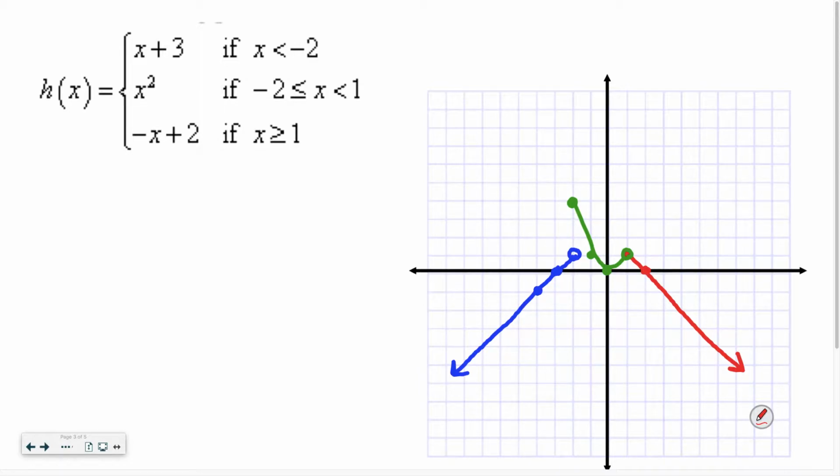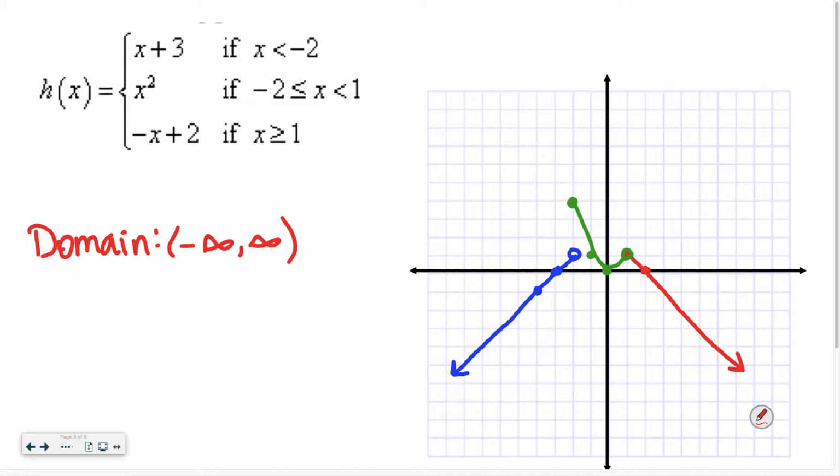A lot of groups were already talking about domain and range. Thank you for those of you who went ahead and talked about that. Our domain, everybody, what is it? All real numbers. Our domains squished together make all real numbers. We don't have to write them separately. We can just squish them together for all real numbers.